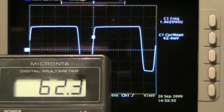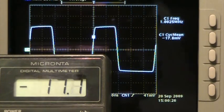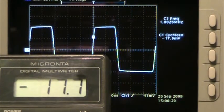I've changed meters to the cheaper Micranta, without changing any other settings on the pulse generator. The scope is still reading 62.3 to 62.4 millivolts, and the Micranta is reading 62.2 to 62.3 millivolts — right in line with the Mastercraft. Taking it over to the negative side randomly, the scope reads about minus 17.9 millivolts and the meter reads minus 17.8 millivolts — about 100 to 200 microvolt difference.